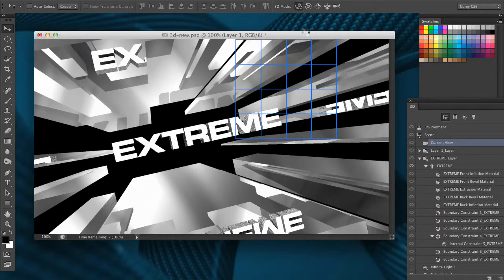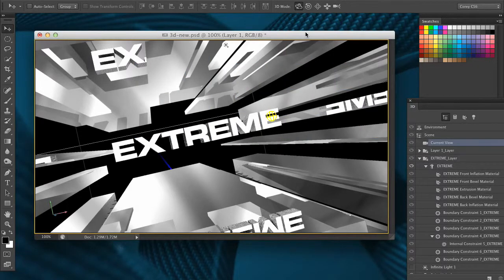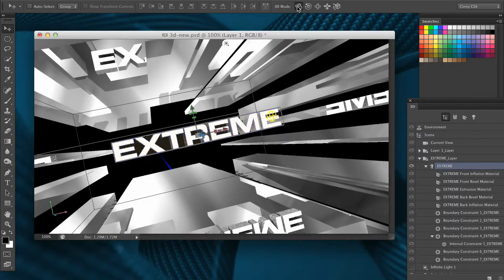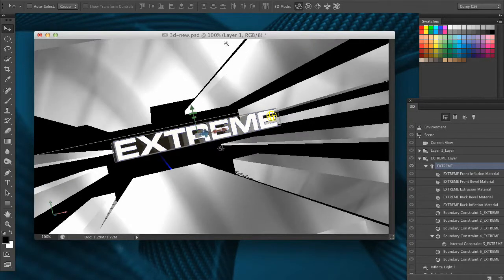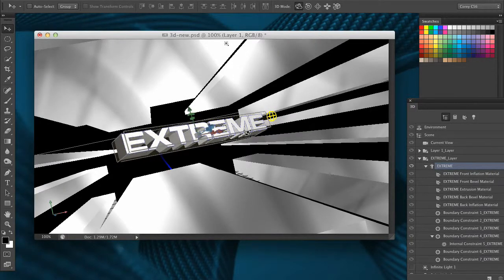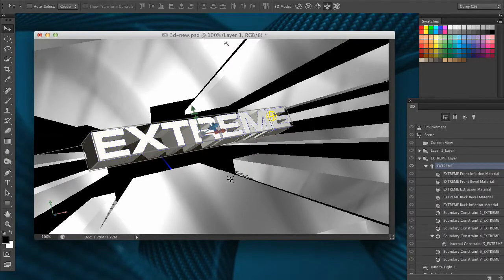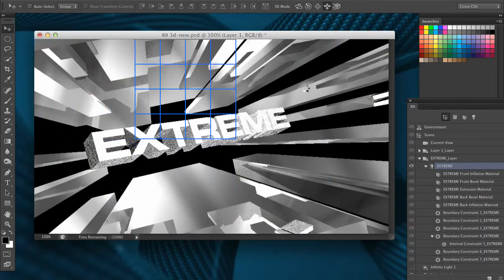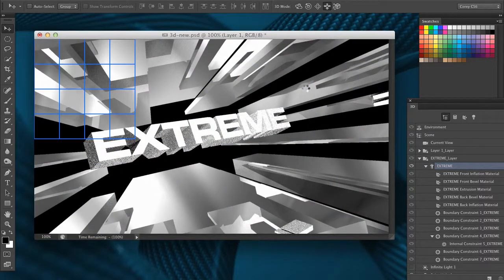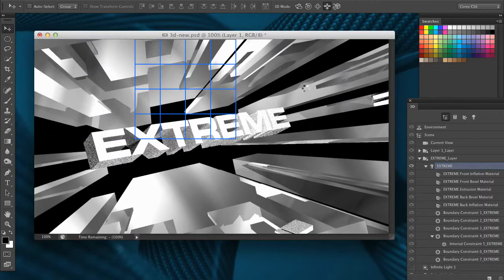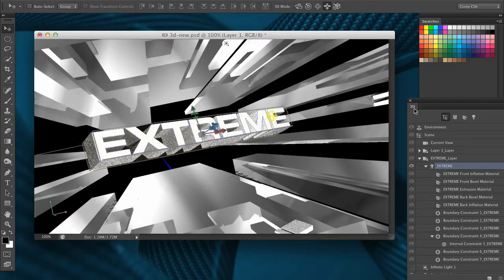So just taking some simple shapes and extruding them, and I'm tweaking it now, just kind of moving things around. I can actually move the text around. If I wanted to change the angle of just that text, just take the rotate tool, click directly on the 3D object, and when it selects it, you can actually just click off to the side of it and rotate it a little bit. Let's maybe bring it forward a little bit more. Do a quick render there and see what we get. So it's reflecting a little bit differently. We've got some interesting things going on. So a lot of different cool things we can do with this.